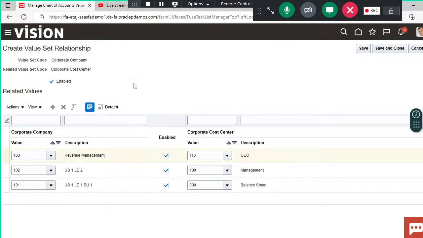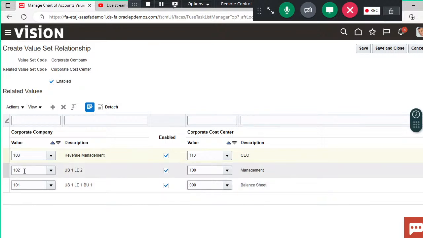Whenever you create a journal, when you select, say, company 101, then in the cost center LOV you can see only 000 as an option to select for company 101. So it will restrict that whenever you select 101 for the journal, it will display only cost center 000.